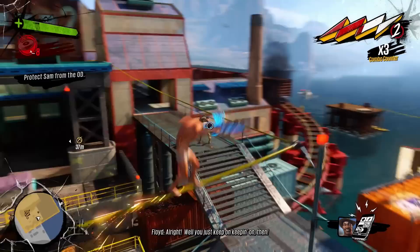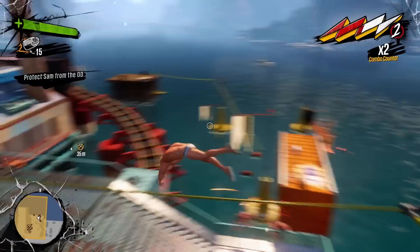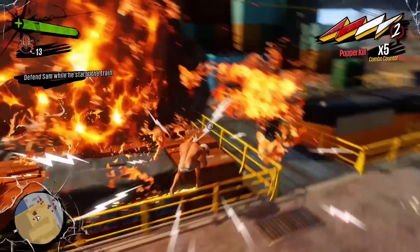Because Sam hasn't got sick parkour skills like me, he has to use mundane ways of travelling, like driving a train — do you drive a train? I think so. And obviously, because this is a video game, it doesn't work first time and I have to defend him while he repairs the train, because apparently he just knows how to repair a train. While defending Sam though, I did make myself a new weapon straight out of Terrorists R Us: the teddy bear TNT launcher, one of my favourite weapons in this entire game.